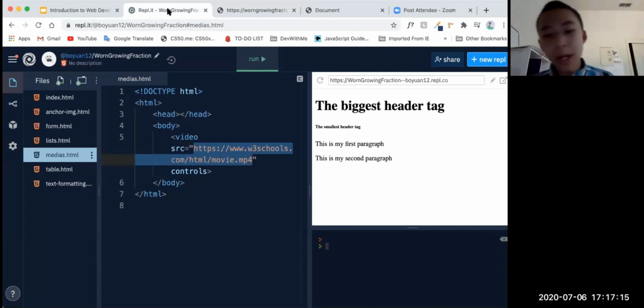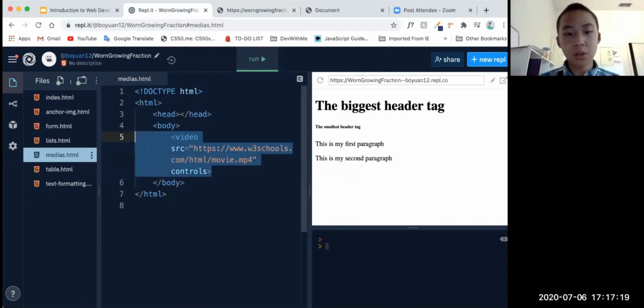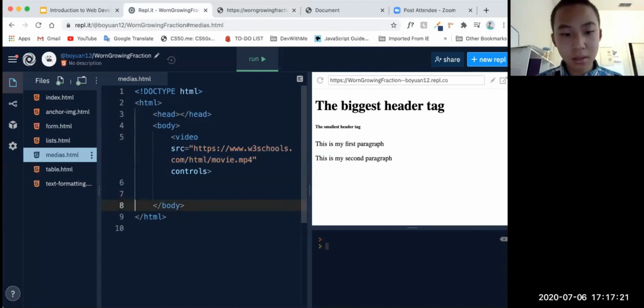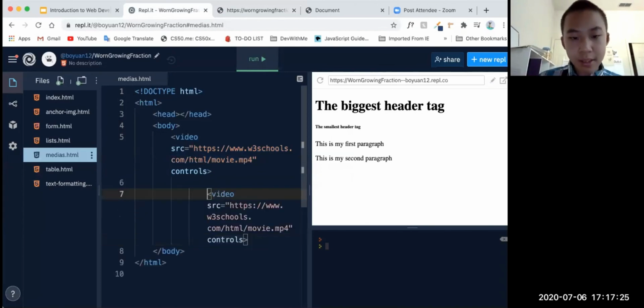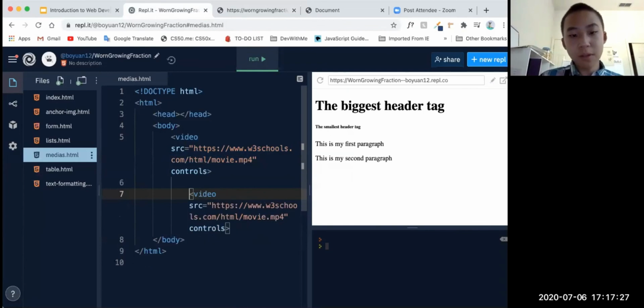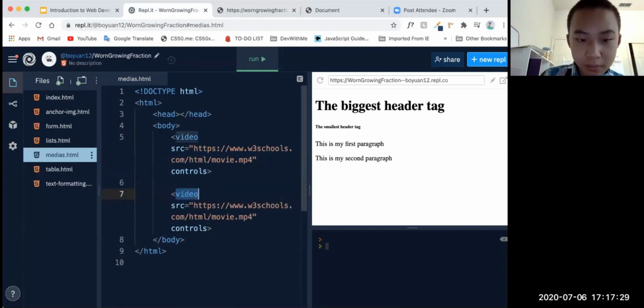And then you can also create audio similarly. So I'm going to copy and paste this. The only difference is that video is not video anymore, it's called audio.